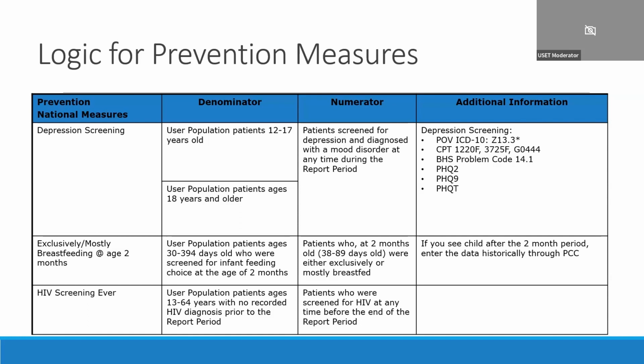Excuse me, when you're saying you can't add it to the EMR, where are we adding it to? So I believe it's under, Brian, you may have to help me out with this one. Is it under the triage tab? I think there's an infant feeding. There is. Yeah, so if you use that infant feeding option in the EHR, you can't backdate it.